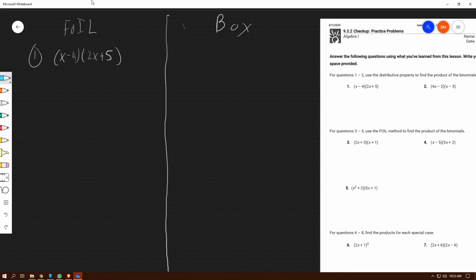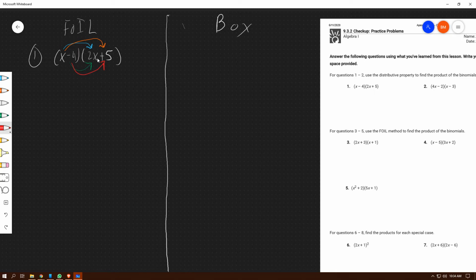So it's first, so I need to multiply x times 2x. So in each binomial, right, so this is a binomial by a binomial, I'm multiplying the first term in each. That's the F. And then there's outer. I'm going to take the very outside ones, and I multiply them. And then I'm going to take the inner, which is the innermost, multiply them. I'm going to try to do the FOIL method and really sell it. But I'm such a big fan of the box, so I'm probably not going to be as energetic about it.